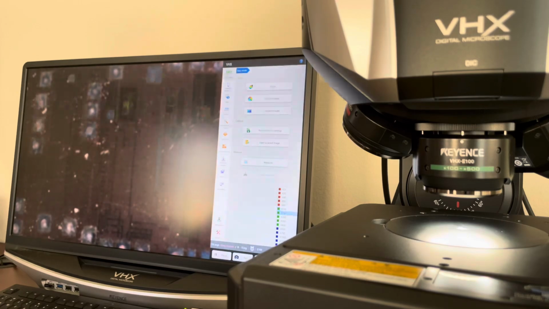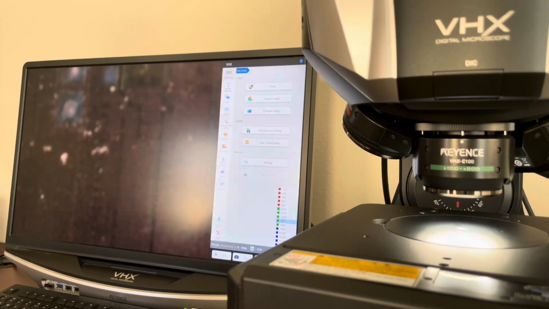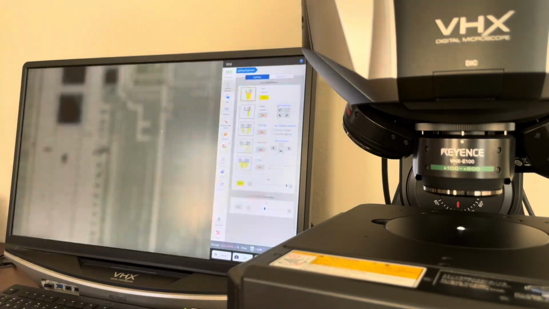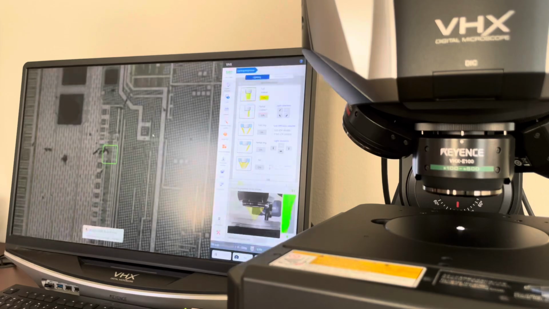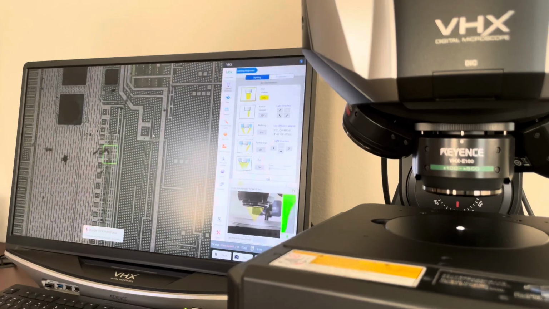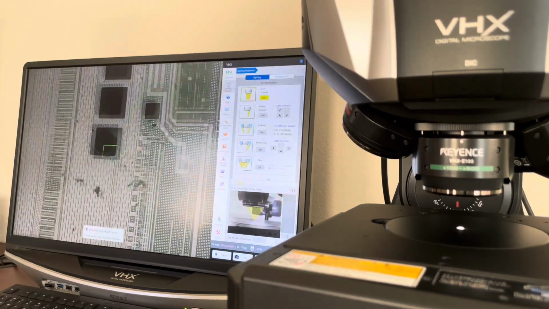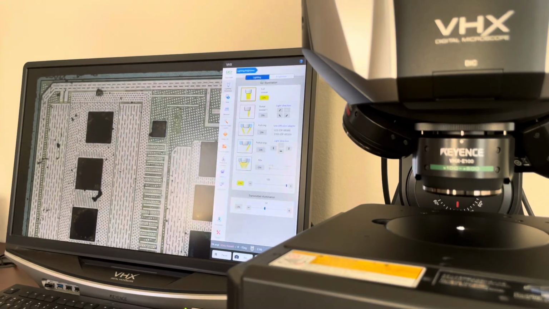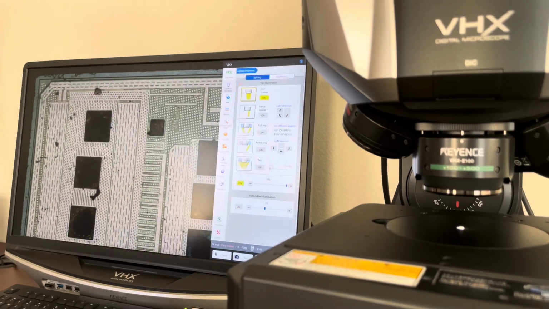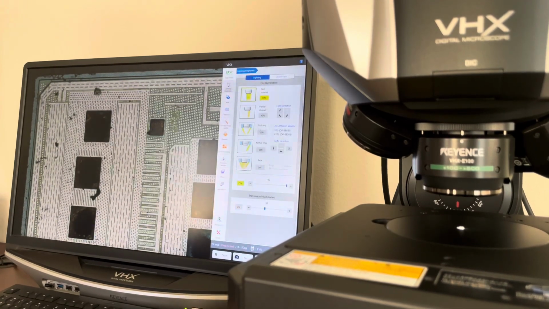Once mixed lighting is finished, I'm going to change to a higher magnification using coaxial lighting. You can see with coaxial lighting, it illuminates the entire die, revealing the pattern of the die as well as any markings on the die itself.